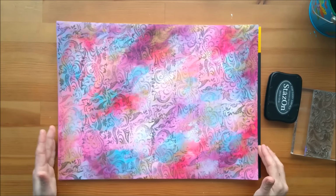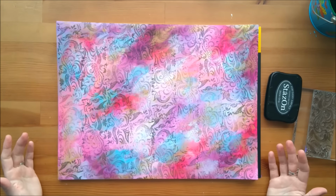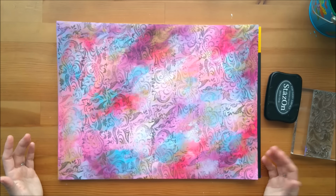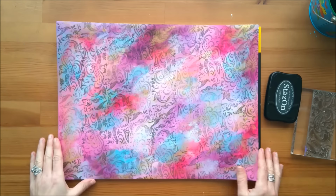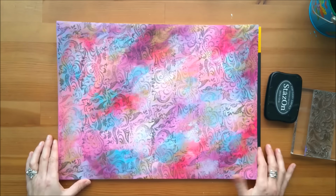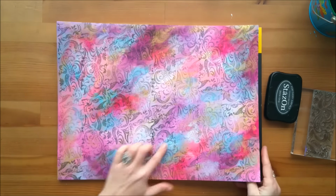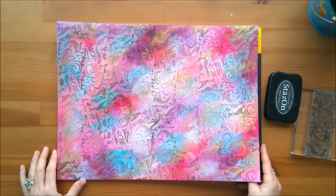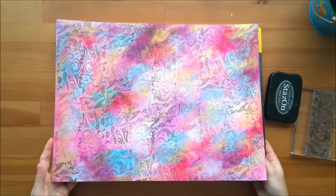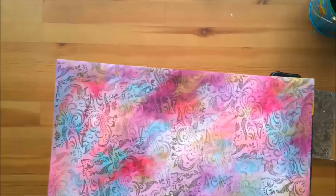I've finished stamping my whole background and it looks absolutely gorgeous, if I may say so myself. I hope that it's turning out quite well on your side too. But basically I've created a fairly seamless background with this pattern, and it's looking really good, especially with the gold shining through from behind the stamped areas. So I'm really happy with it. I'm going to give you a quick close-up so you can see where we're at now.